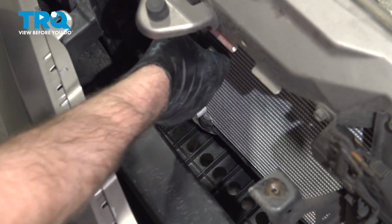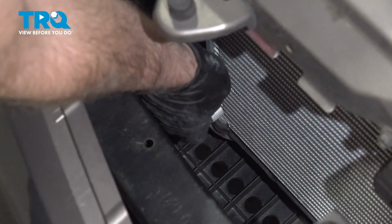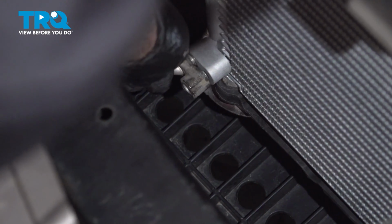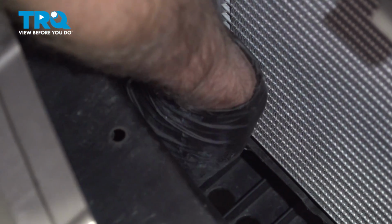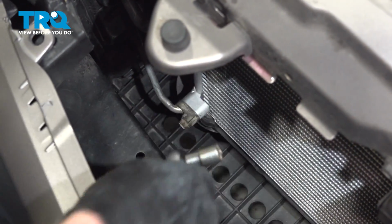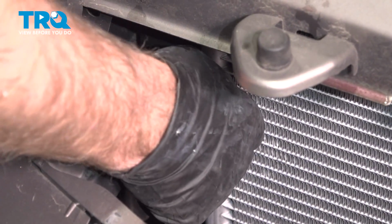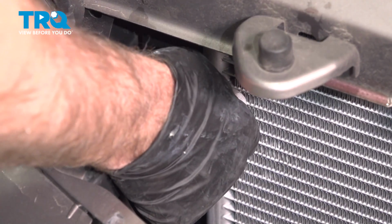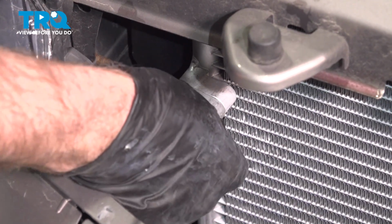I'm going to take a little bit of AC oil, put it on the O-rings. It's a good idea to replace the O-rings. And line the line up. Wiggle it back and forth a little bit. And take the bolt, get that started. And I'll snug that down. That's good. Take the top line, line it up, and snug it in place. Put the bolt in, and snug it down.